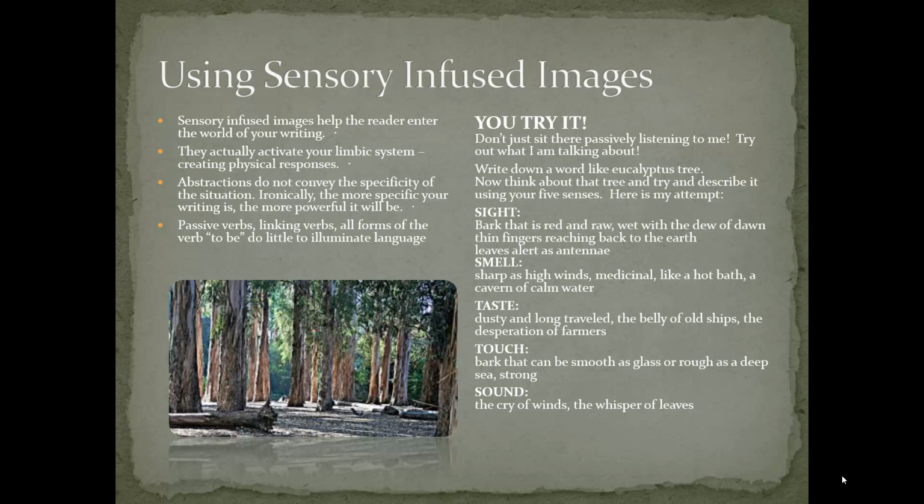Describe its taste in a way that is metaphoric. I say it tastes dusty and long traveled because I'm thinking about how far away the eucalyptus is from its home in Australia, and how the farmers around where I live in Sebastopol use the eucalyptus trees as windbreaks. So I'm trying to think of a deeper meaning when I write my sensory details.